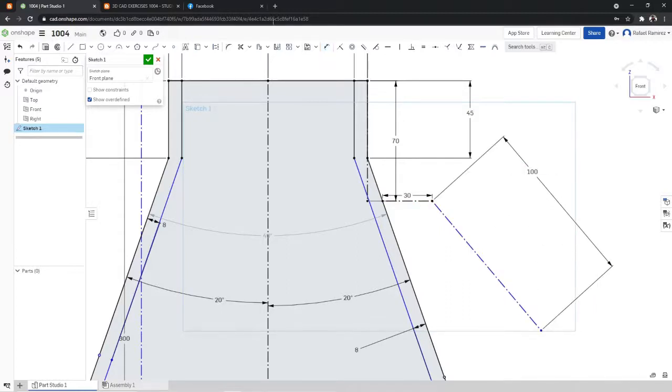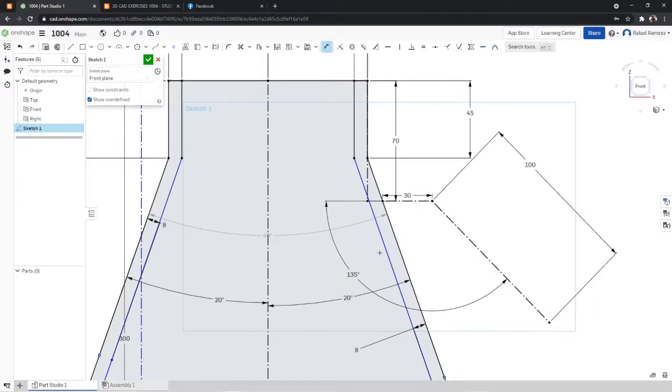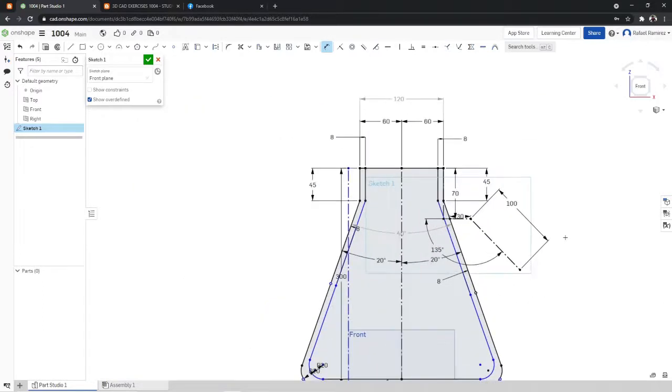In order for us to follow the same angle 135, you're just going to click on dimension, click on this line, and click on this line. It will pop up and show the current angle of the two lines. As of now, it has an angle of 131 degrees, so we need to make it 135. It will automatically adjust on the sketch that we are making.